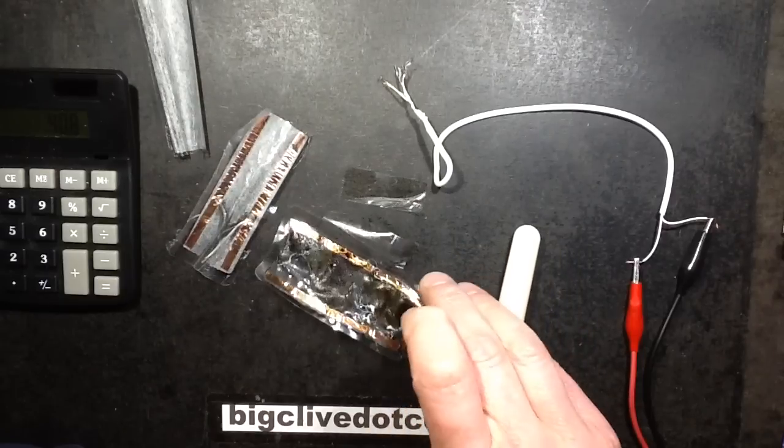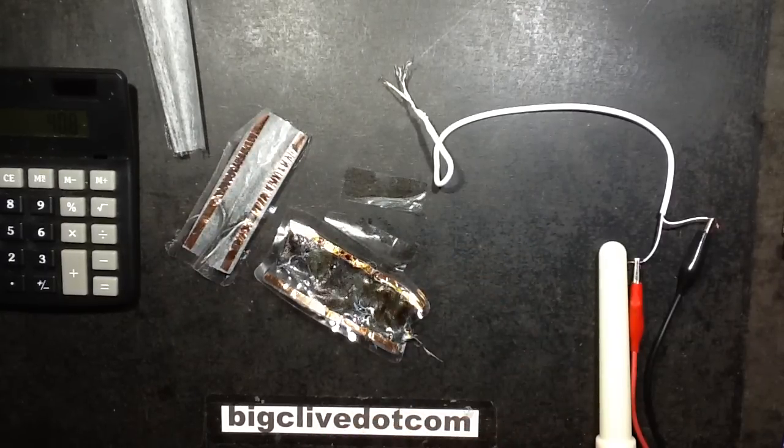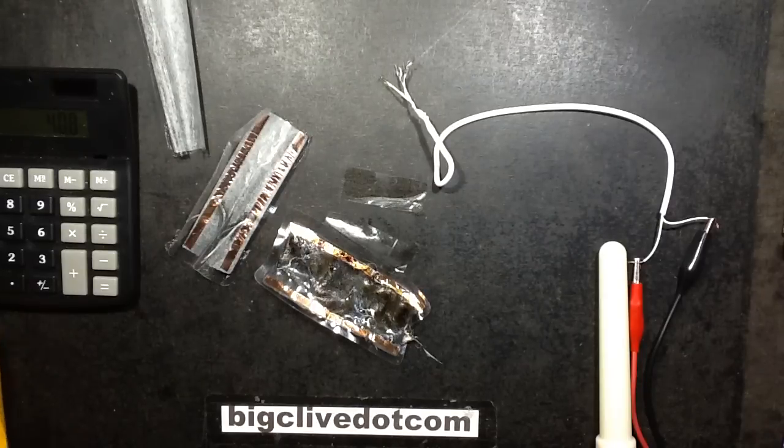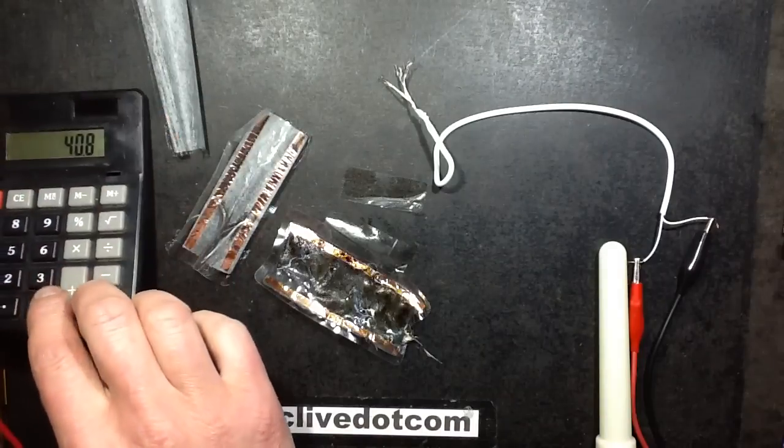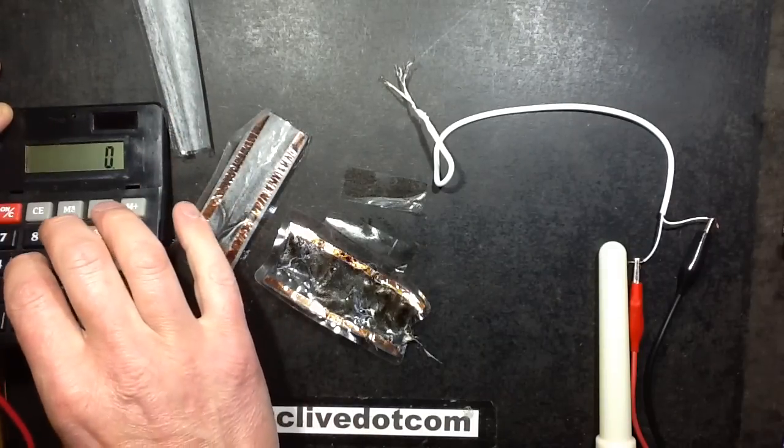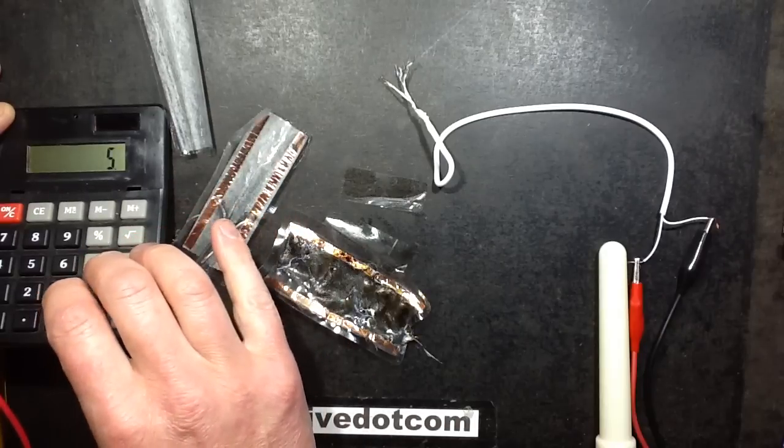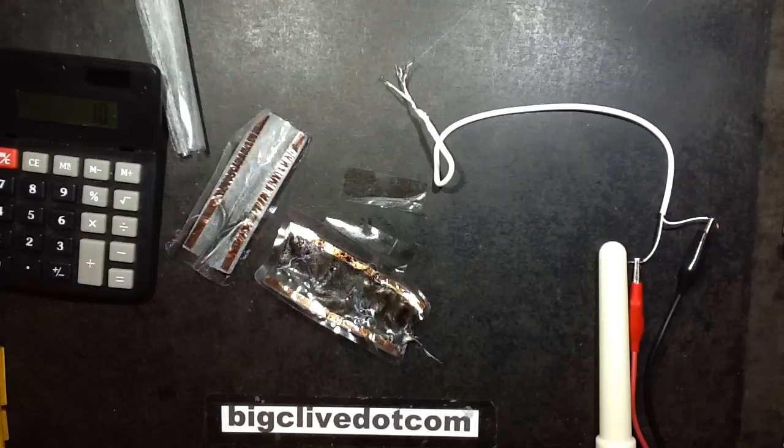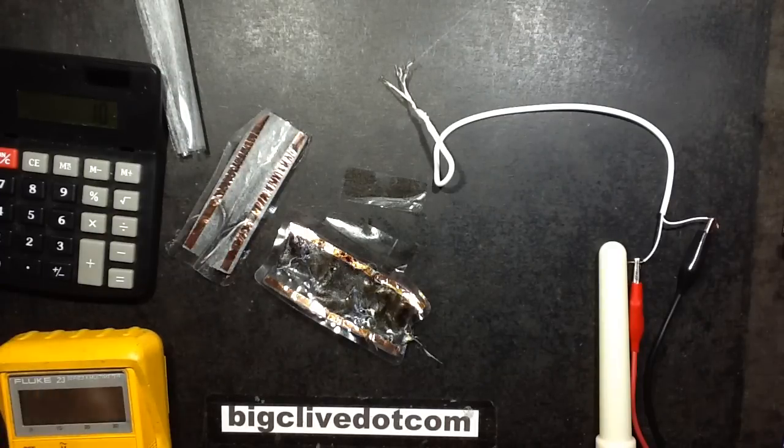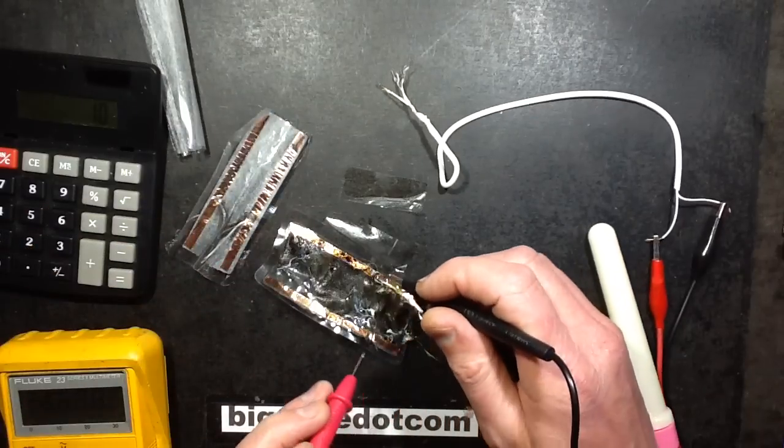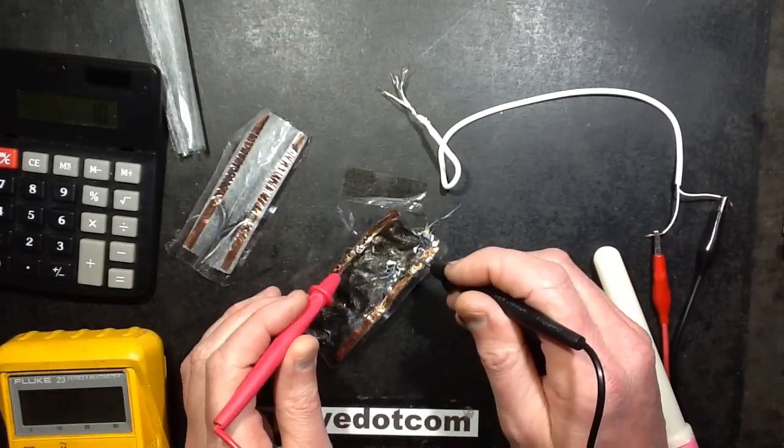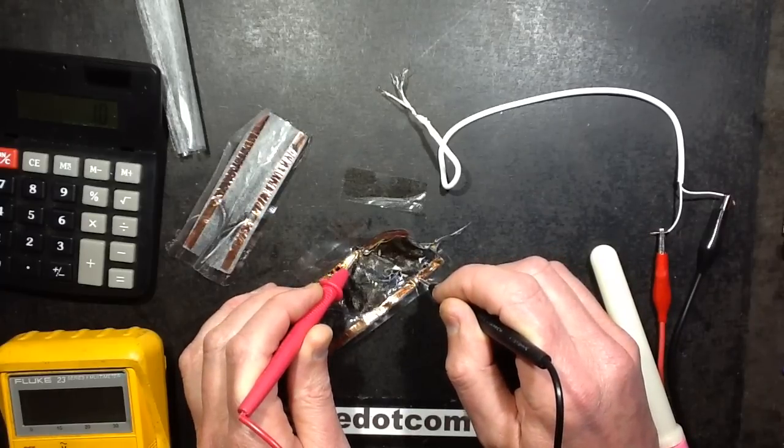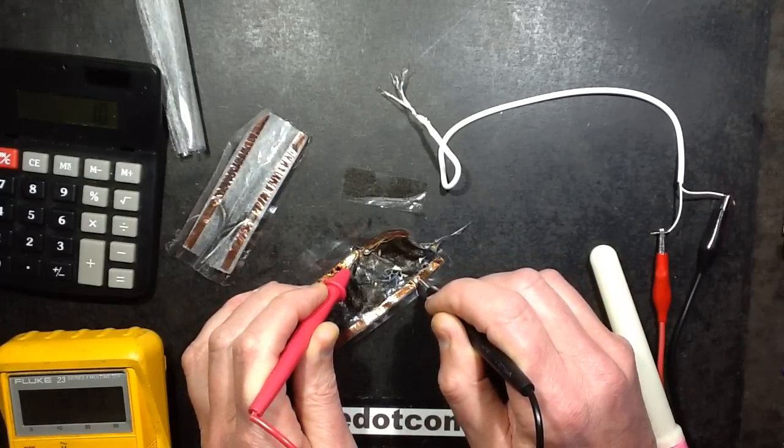Although, having said that, I'm sure this is going to still have a modest resistance. Now, it had a resistance before to pass about 500mA at 5 volts. So R equals V over I: 5 divided by 0.5, so it had about 10-ish ohms. I think it was a bit higher than that actually. Let's see if I can even make a connection onto this now. The resistance is now... oh, it's gone way up, it's about 150 ohms now.